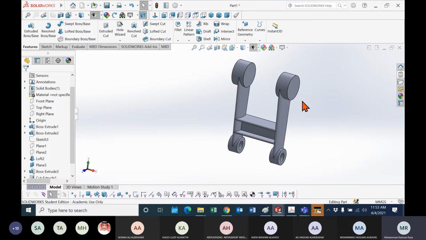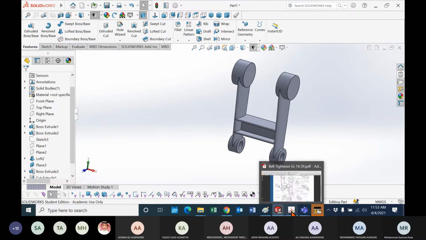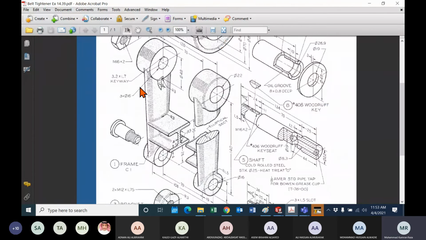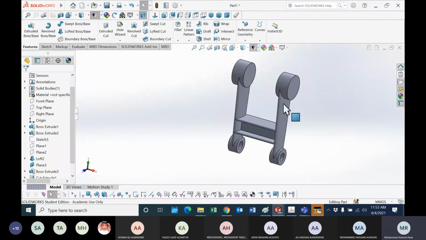So the remaining is simple. Just you can make the hole. This one hole is simple. How much? 22. This is also 16. But there is a keyway 3.2 into 1.7 that you have to make. So that's the simple thing you can do yourself. But let's see, we will show you quickly.